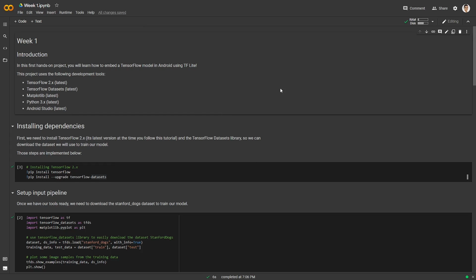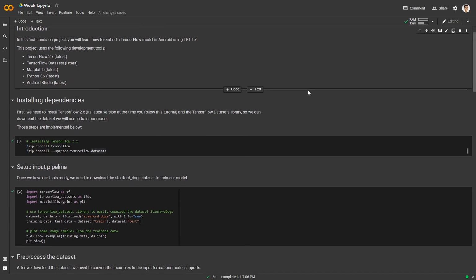So basically, it's an environment you can create via Google Drive, just like a Word document or an Excel table using Google. Okay, so it's a very interesting tool. Okay, so let's get started.